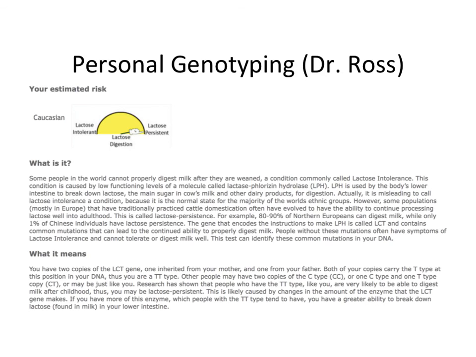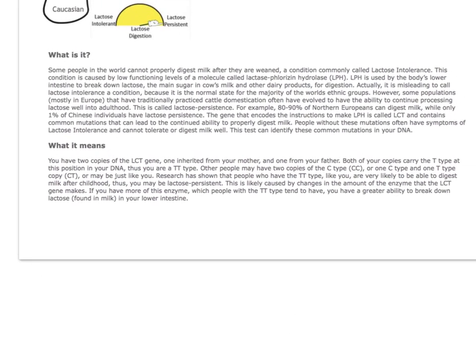So as a Caucasian, as it says here, I guess, I don't know if I told this DNA genotyping company that I was Caucasian or if they guessed from my genotype. Maybe they guessed. But they say I'm a Caucasian anyway. You decide for yourself. I asked this company to genotype me for this SNP we've been talking about, 13, 9, 10, the C to T difference. And let's see, what did they tell me? I have 2 copies of the lactase gene, one from my mother, one from my father. Yes, right.